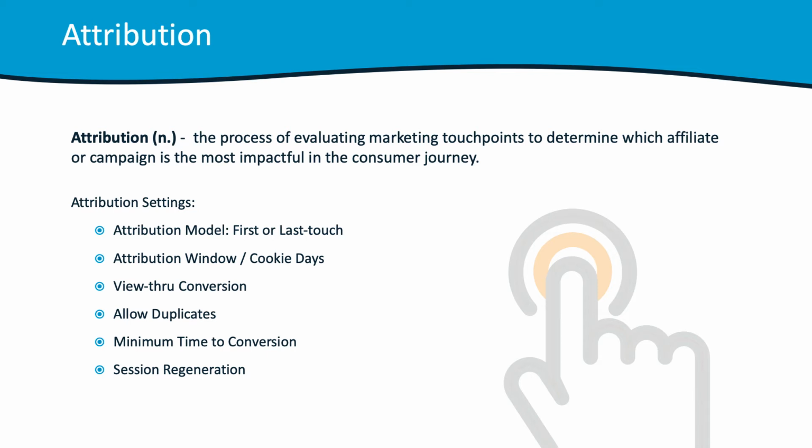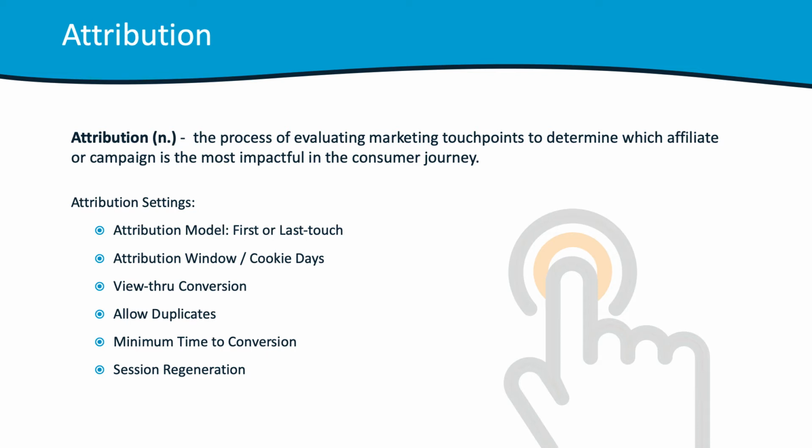Allow duplicate clicks is enabled by default and will treat every click as unique, which means you will see total clicks in your reports. This is enabled by default because it will ultimately be the most accurate way of tracking click counts and reporting metrics like EPCs for you and your partners. You may choose to disable, however, if you're more focused on tracking just the first click by affiliates as a way of counting unique users as opposed to the amount of times they clicked on your ads.